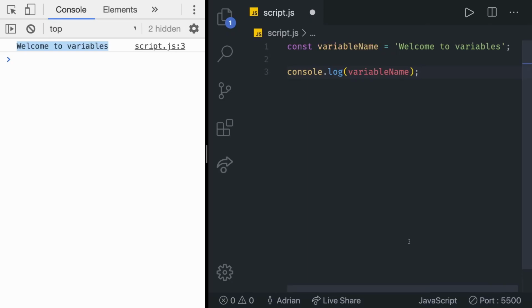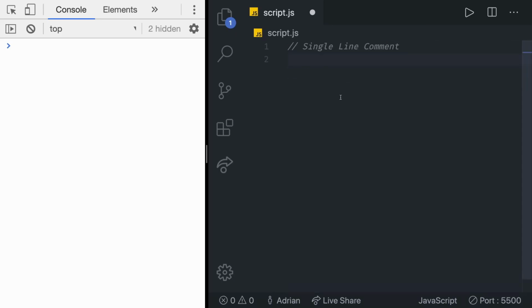The const keyword serves a specific purpose for variables whose values should remain unchanged throughout the script. Attempting to reassign a const variable triggers an error. Single-line comments are initiated with 2 forward slashes, serving as brief descriptions. They play a vital role in clarifying specific lines of code.